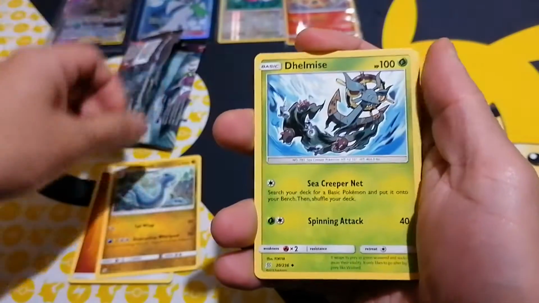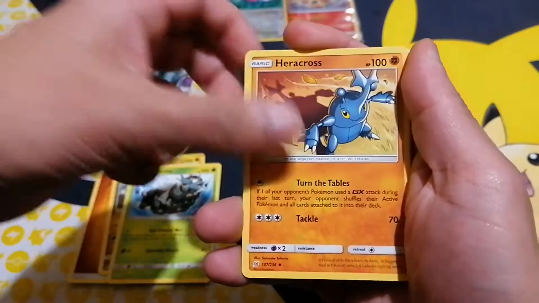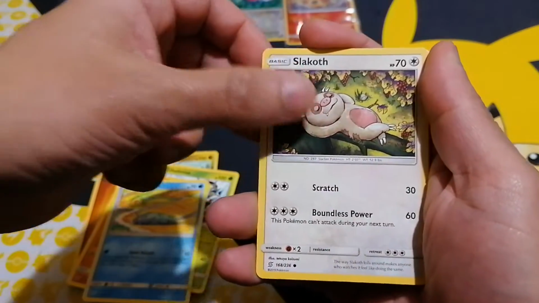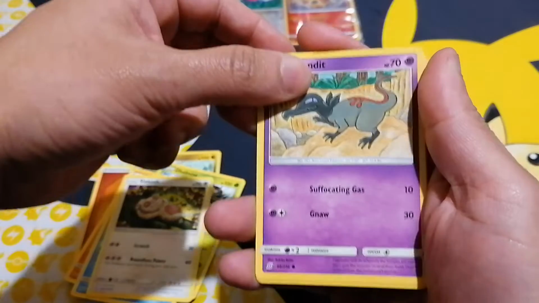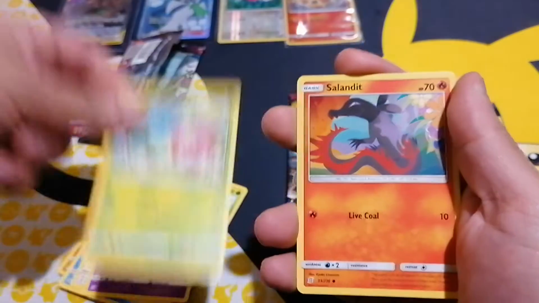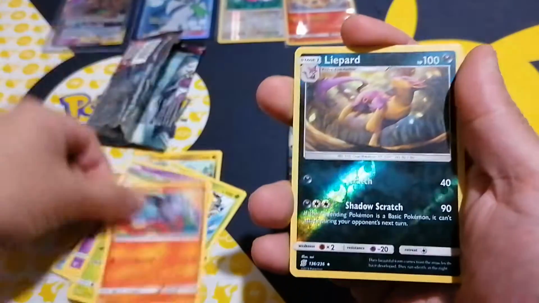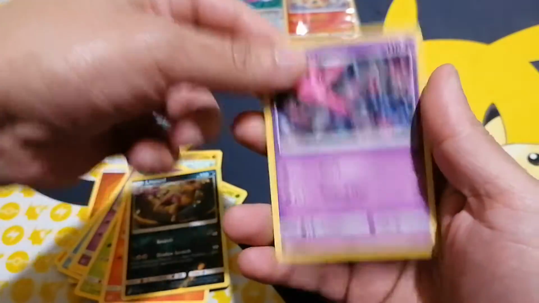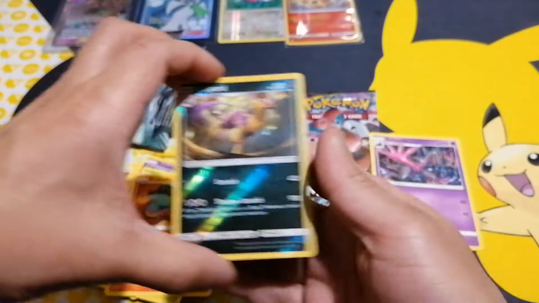So Dragonair, we've got Delmies, Heracross, Wimpod. Whoa, he's chilling. Slandit. Bounsweet. What the hell is this, man? These names are Slandit again. Reverse holo Lightbard. That's alright, that looks good. Slazzle, non holo rare. Look at that, that's alright, isn't it?